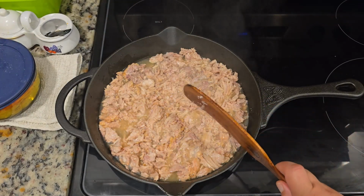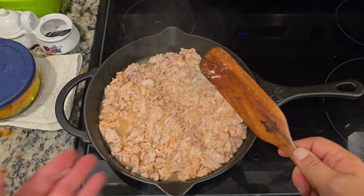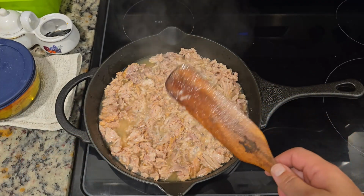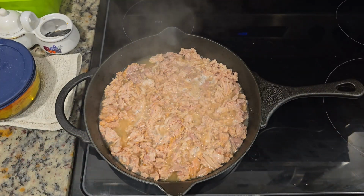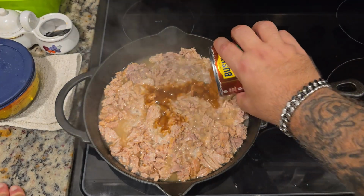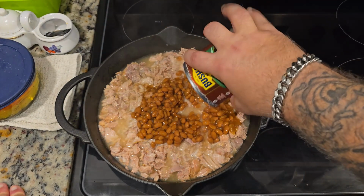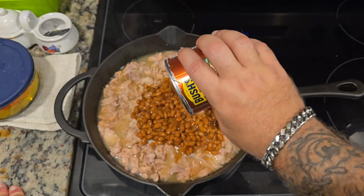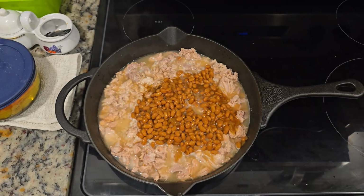So at this point, you would add the chopped bacon, then the onions, then the baked beans, and then the barbecue sauce. Since I already had the beans, onions, and bacon together, all I have to do is pour this stuff in. So we're going to throw that in there. That's one can, and then we'll throw the other can in there.